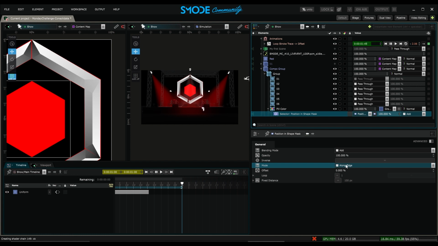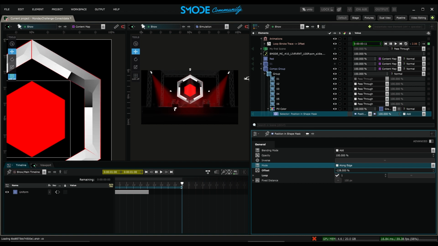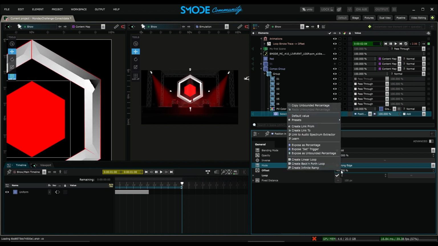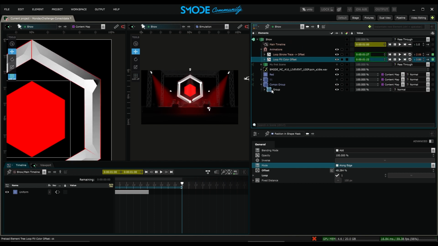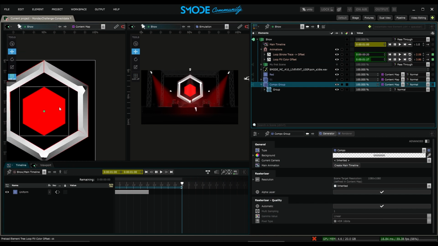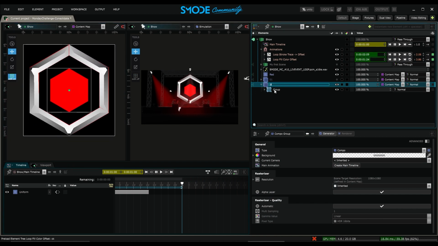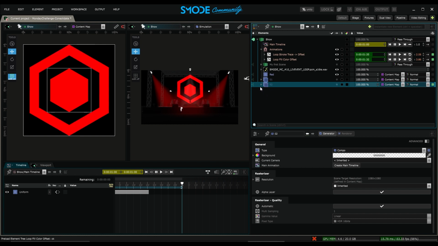So I can select this along edge option, and here you see you have the offset, and you can loop the offset to animate the effect. So I can have this kind of effect. So let's create again a linear loop over this, going very fast. Okay, cool. So I can rename this composition as the second one. So I have a first compo, a second compo like this.